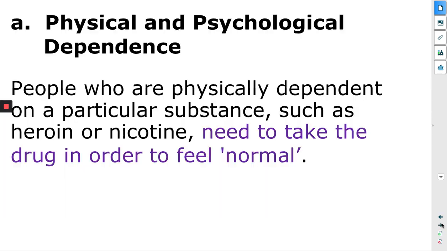So the short of it, let's look at some of this. There are physical and psychological dependence that could explain how those people who were originally looking okay, after some time they're looking a lot more rough. They look as if they physically are struggling. Now, what we have is a couple of ideas. It says people who are physically dependent on a substance need to take the substance in order to feel normal. So this is quite a key idea here.